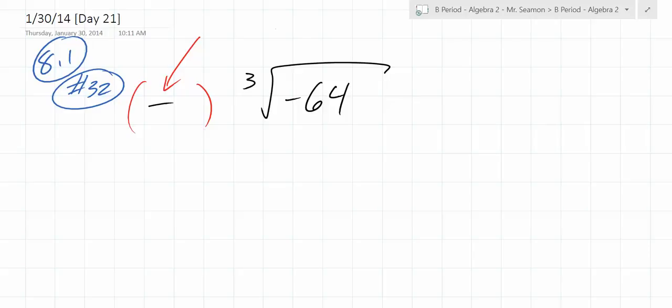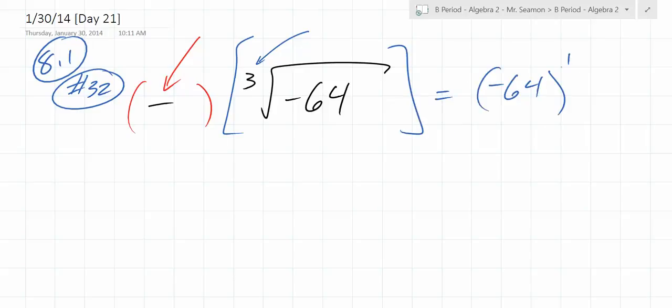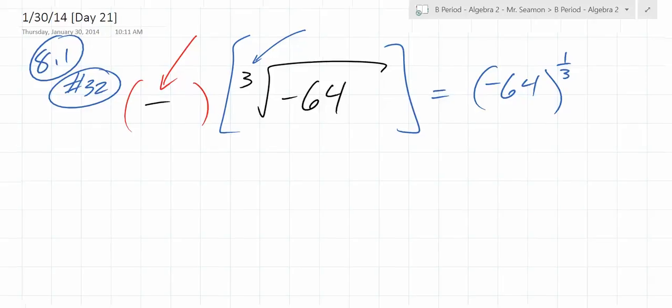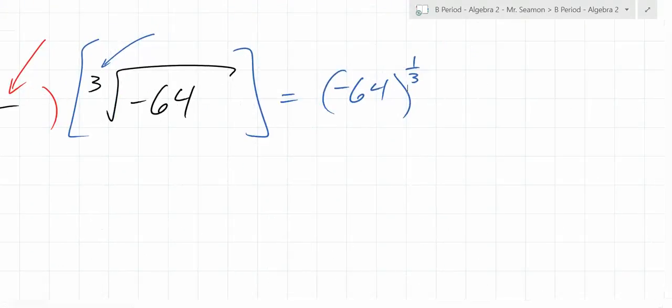What does cube root mean? What does this 3 mean? Negative 64 to the 1/3 power. True. What does that mean, though? That means what to the third power equals negative 64. Exactly. What to the third power equals negative 64. You can answer that in your head if you want to. Or you could do it this way. Are you okay with that? Sure. Now, you could recognize what negative 64 is.